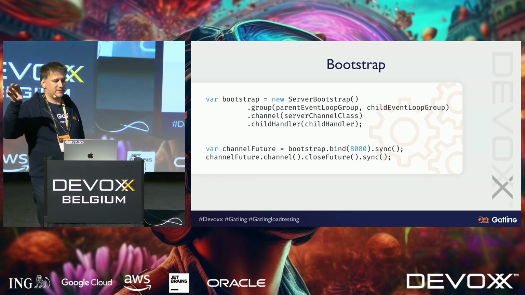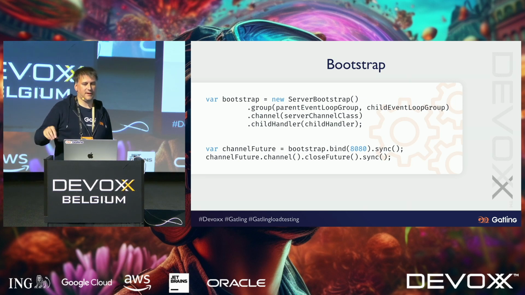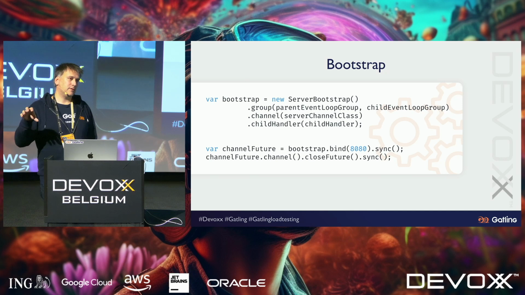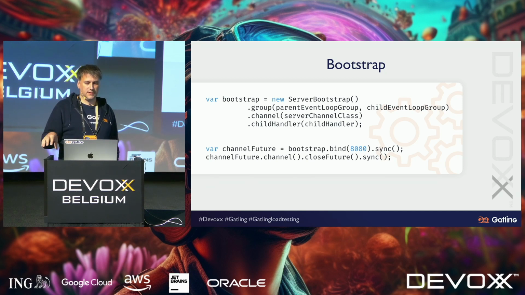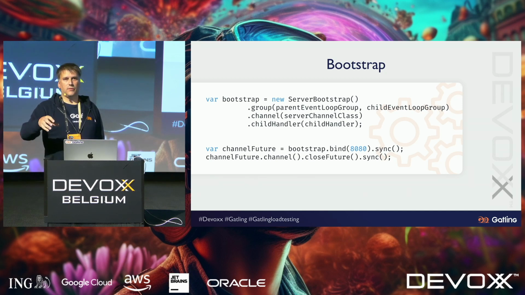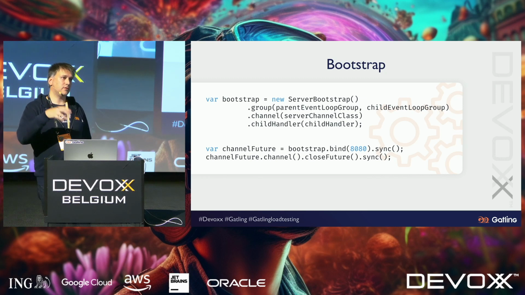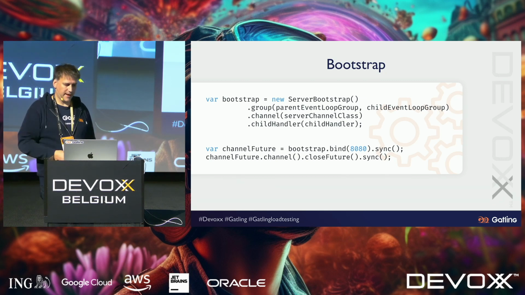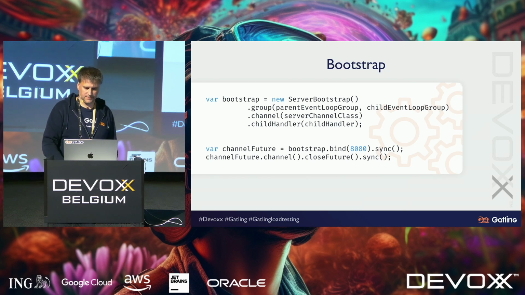We pass some event loop groups, configure the type of channels that we're interested in, and then configure how we want to handle the IO events that come from the underlying socket and how we can write them back onto the socket.